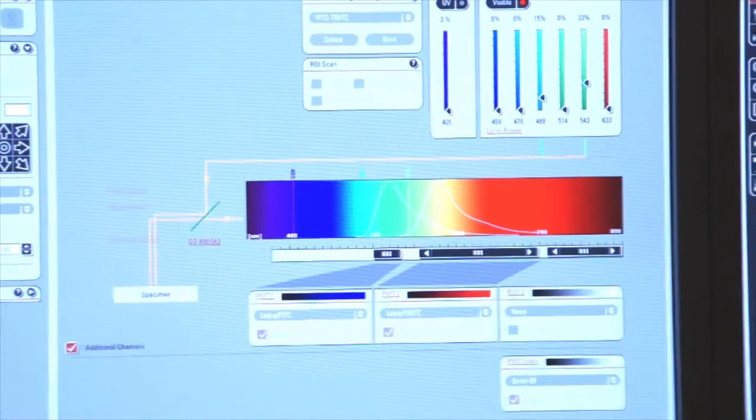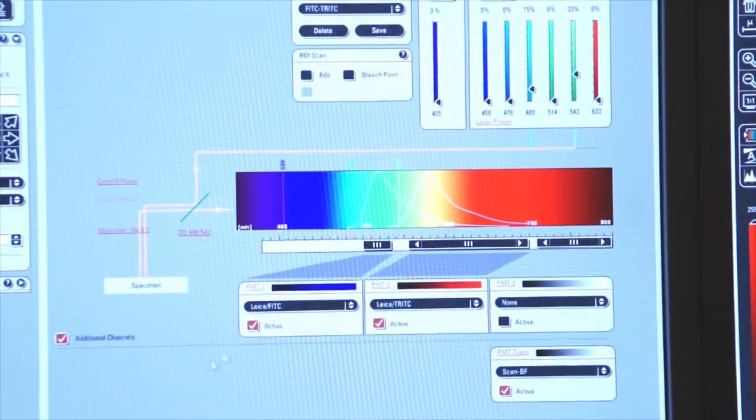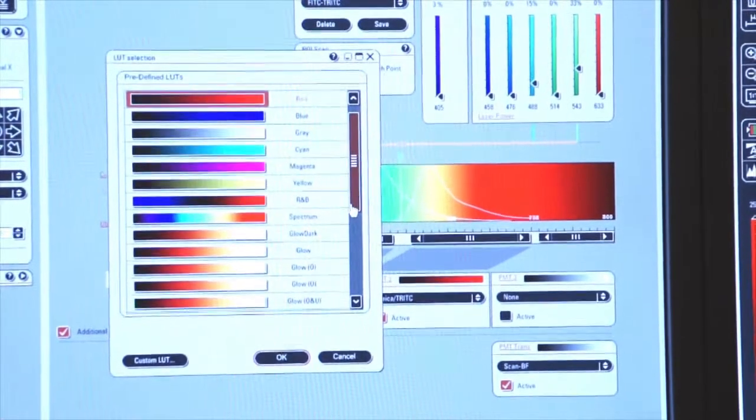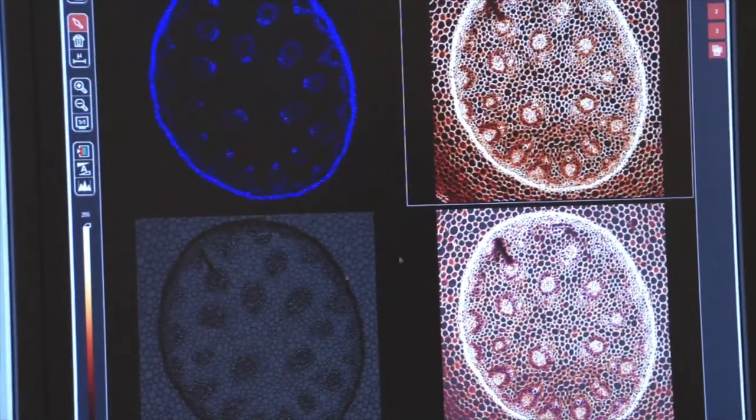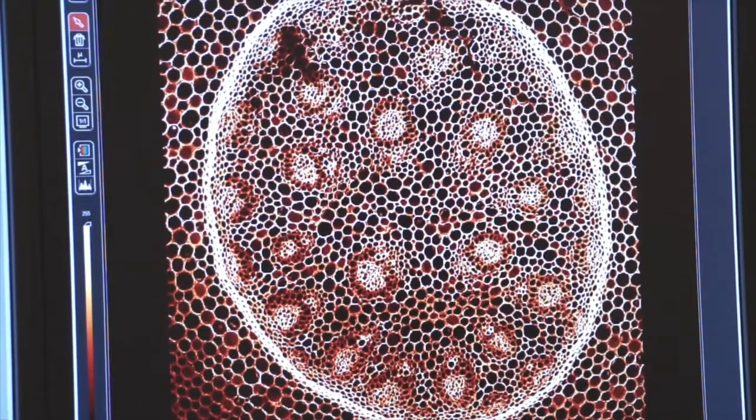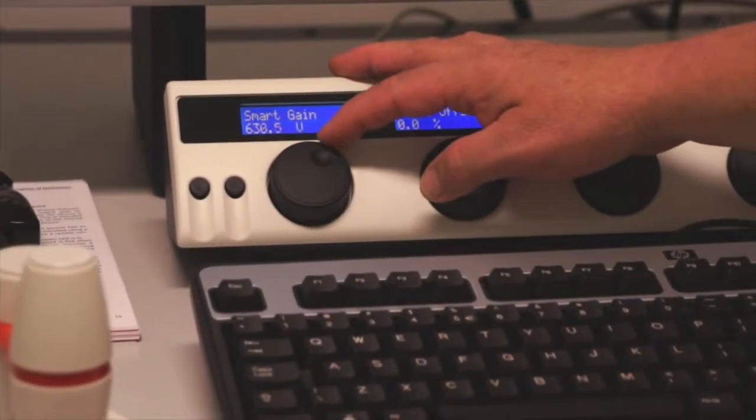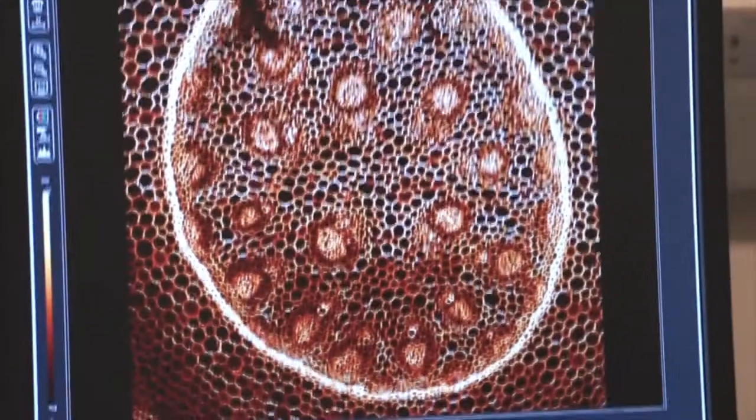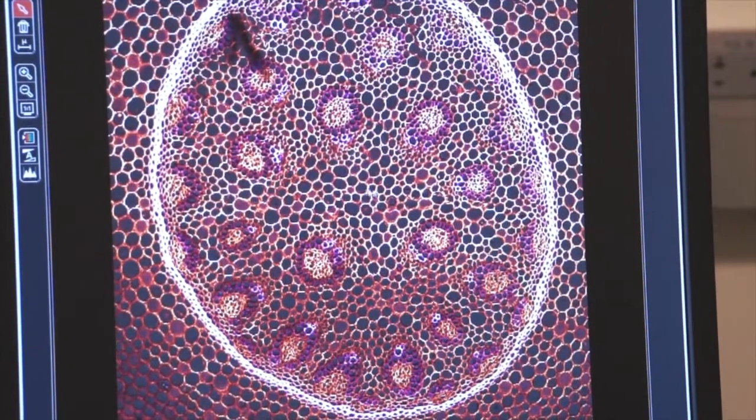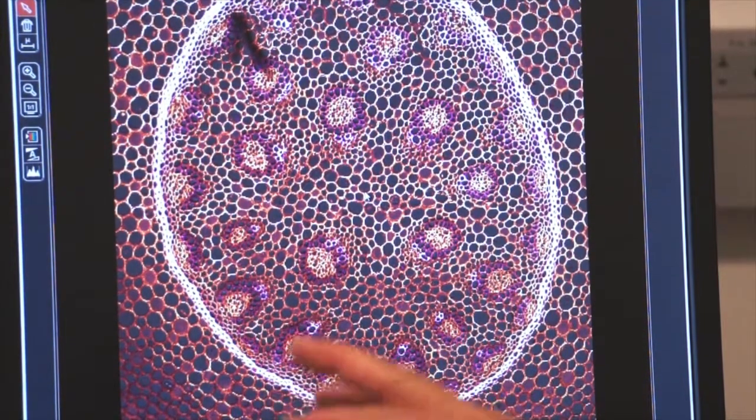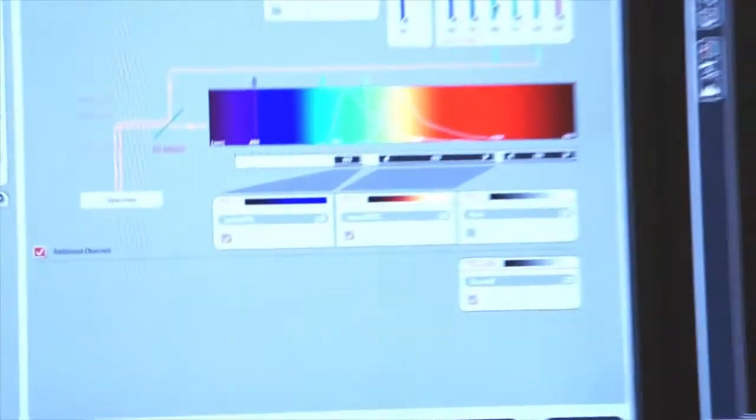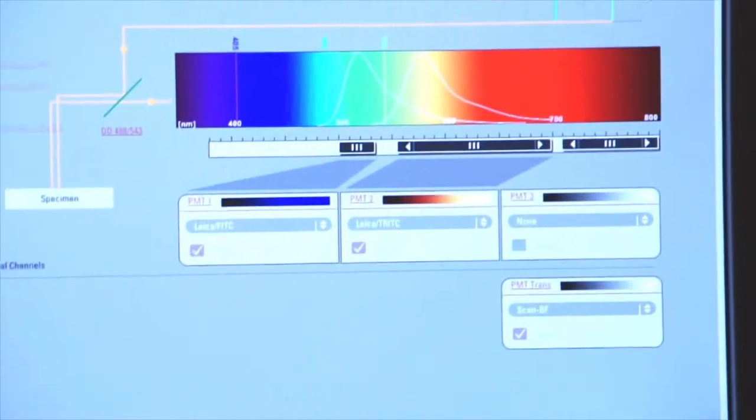Now if I want to change the color output on the red, I go to stop. I click on the red, and let's make this one glow dark. Click OK. Now if I click on live, you can see that I have a completely different image, and I can control this again with my smart gain and my offset. Now you can see that my composite image is a lot different. So by changing the colors of the output of my photo multiplier tube, I can accentuate regions of interest on my image that I want to show in different colors.